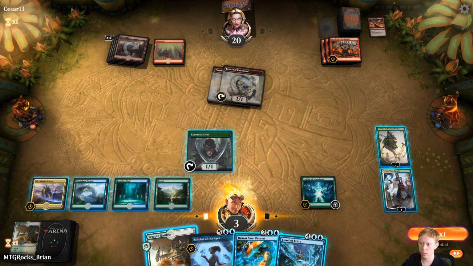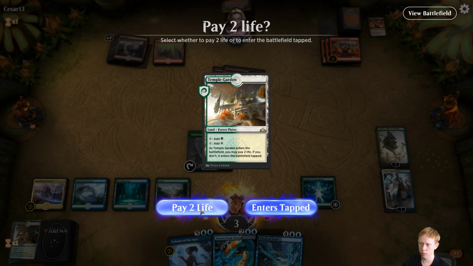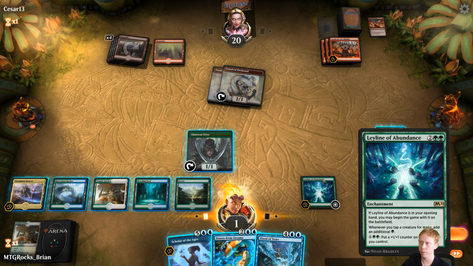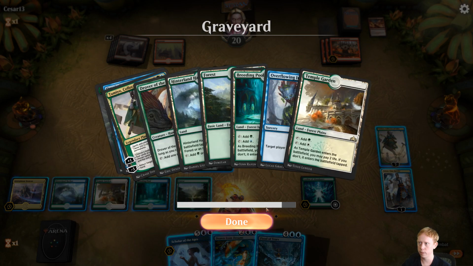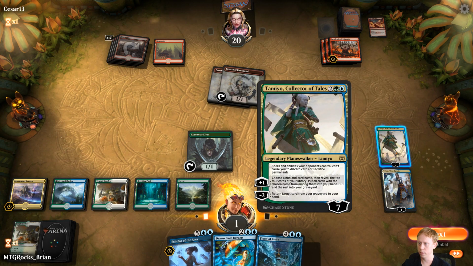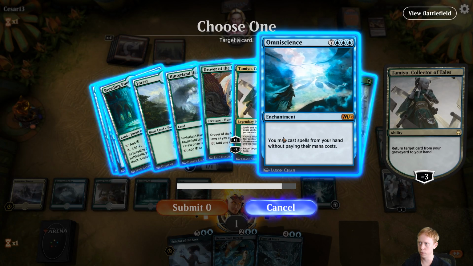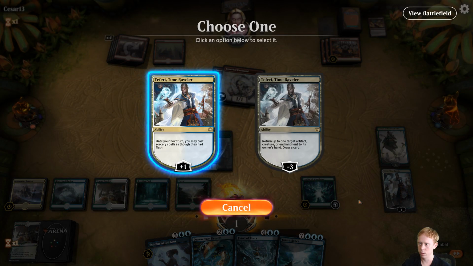Alright, please don't have, oh, he can't shock me. We have Teferi. Alright, I think we might win this. So we have Omniscience in the graveyard. Alright, we do have the win. So, return Omniscience. The past is never forgotten.